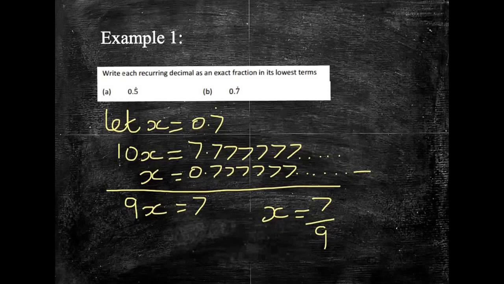It might be after you've practiced a few of these, you start to notice a pattern, but to get full marks on these sorts of questions, you have to show the algebraic way. Okay? Right, let's have a look at a slightly different example. In this example, it says to write 0.24, both recurring as a fraction in its lowest terms.